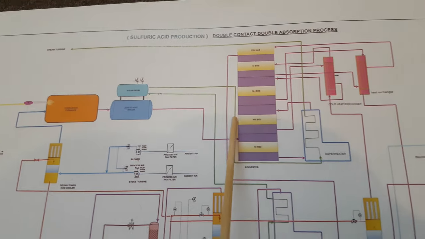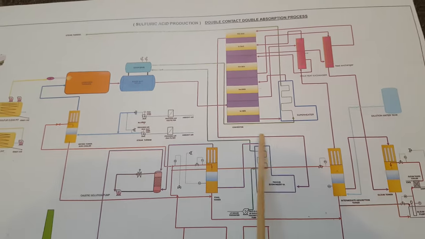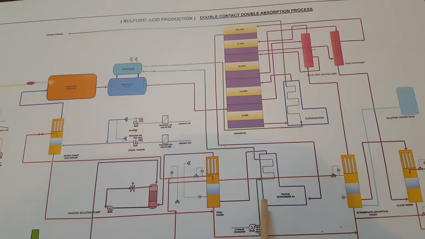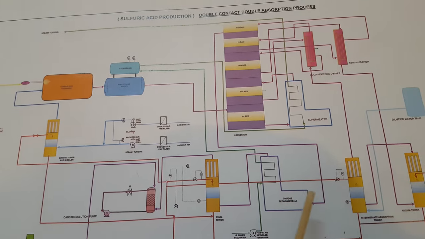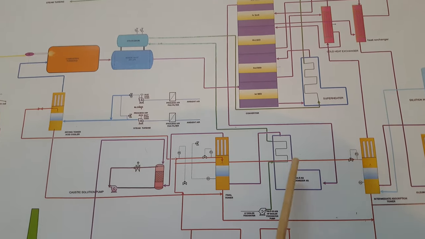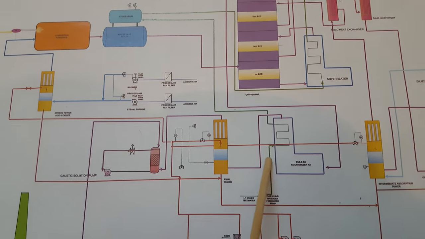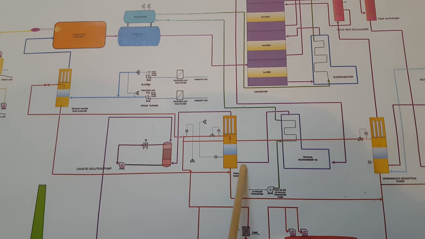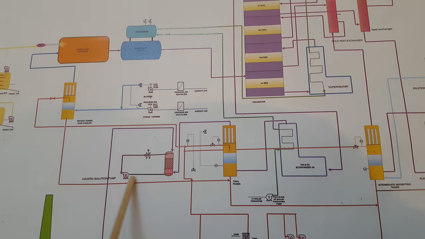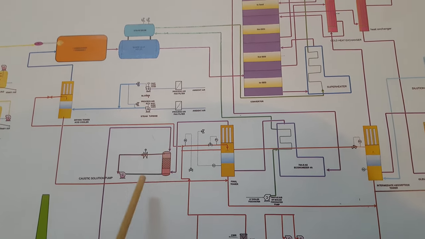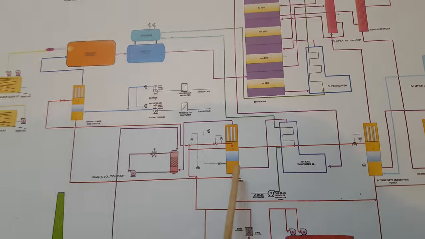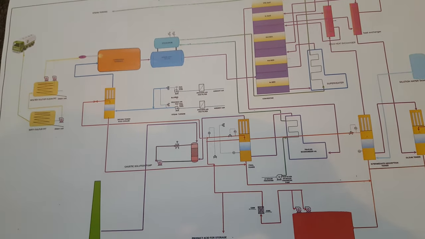After the fourth bed, gas goes through the V₂O₅ fourth bed, and again heat is released. That heated gas we send to the economizer. From the economizer, the boiler feed water takes heat from the gas, and the preheated boiler feed water goes to the steam drum. The gas temperature is reduced, and this gas goes to the final absorption tower. From the final absorption tower, gas goes to the scrubbing section and then directly goes to the stack — the atmosphere.